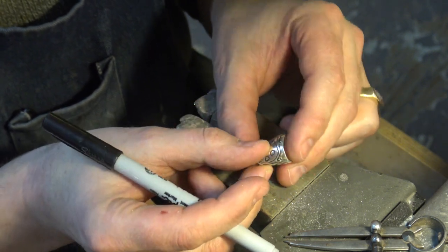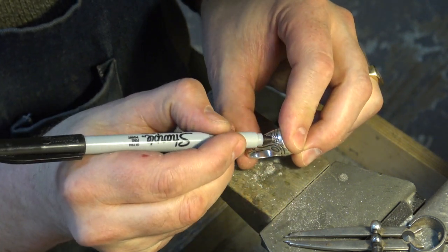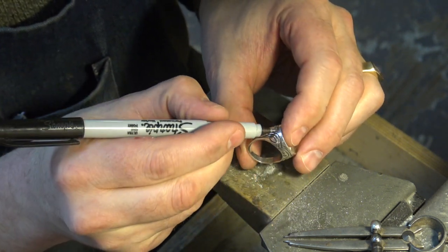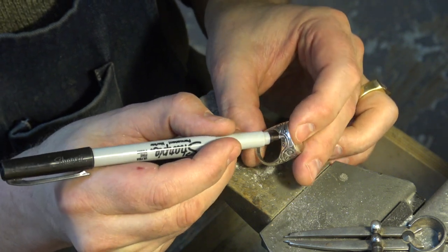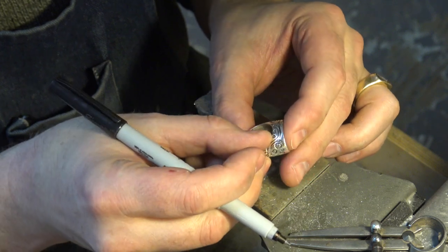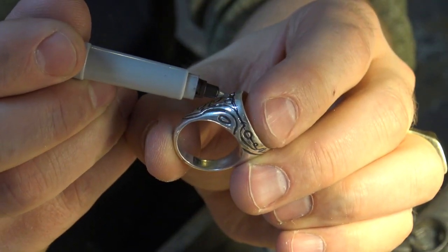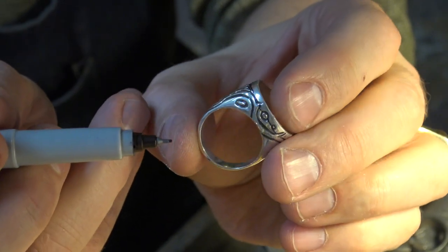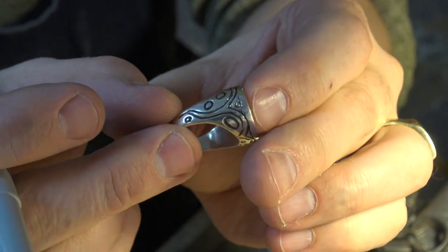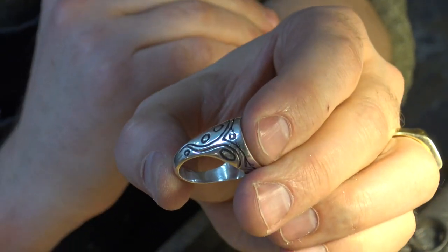with a black magic marker so you can kind of get an idea of where the curve of the stone stops. So I have quite a bit of metal on top that could be trimmed down. Here's the black line. Right around here. And goes all the way around. And that's just a guideline so I can see what's happening. Okay.